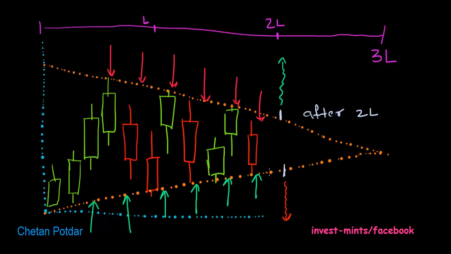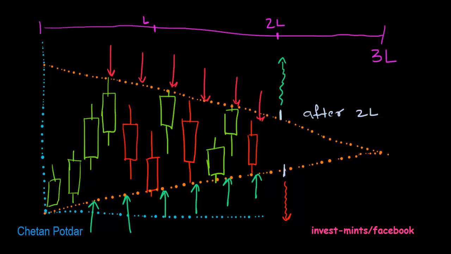Now why does this happen? Either the bulls have become very eager and extremely aggressive and have absorbed all the selling pressure, and because they have absorbed all the selling pressure and there is a huge buying pressure, the price goes up. Or the bulls have exhausted their money, they don't want to buy anymore, and since they don't want to buy anymore, there is a huge selling pressure, and because of the huge selling pressure, the price actually goes down. So in a triangle formation, either the price goes up like a rocket or goes down like a stone, and the expected time frame for this is after 2L, after the length of 2L.